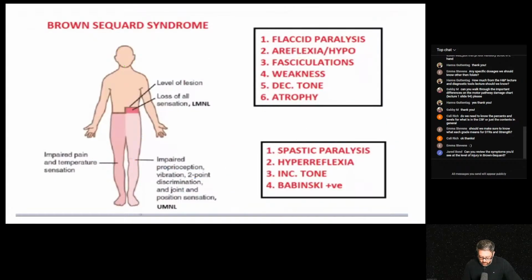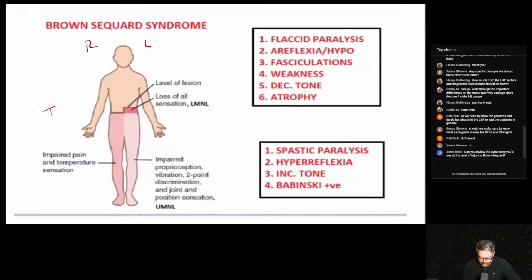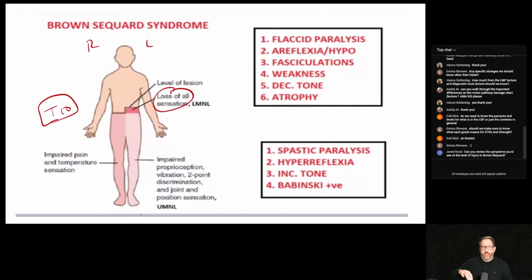Okay, so this is our left, here's our right. Injury, that T10. At the level of the injury, we lose everything because nothing can cross into it, nothing can go up. So just think about all the synapses in that one half of the spinal cord have been obliterated, they're not going to work. Everything coming up, once it hits that lesion, that level of the spinal cord, everything stops. So they lose all sensations just at the level.